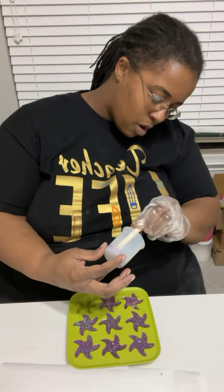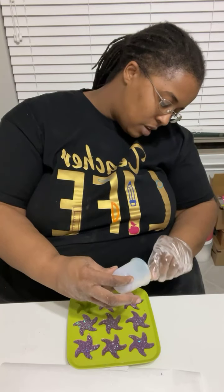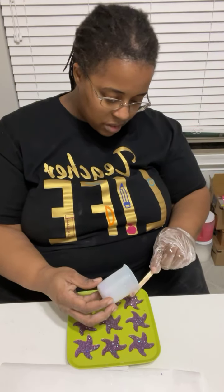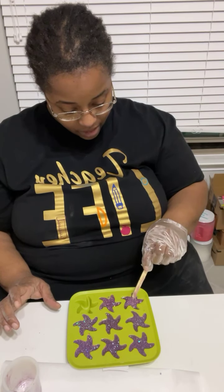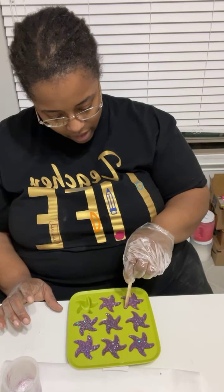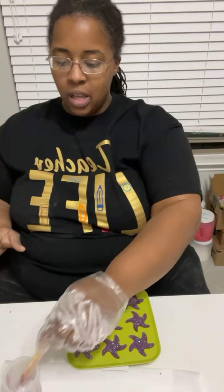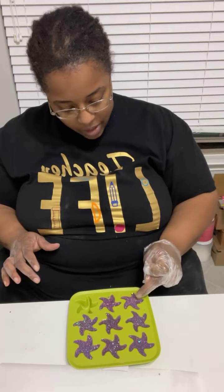I'm going to be lazy and just move this rather than use the heat gun — I try to be mindful because heat over time breaks down silicone. This is self-leveling, so these just needed a little more volume. If you're in the midst of orders, try to go to bed with the tumbler still on the turner. Knock on wood, I've only had one tumbler come off the turner — and it was actually on the same turner the Nebula is on now. Some turners work better with certain cups than others.